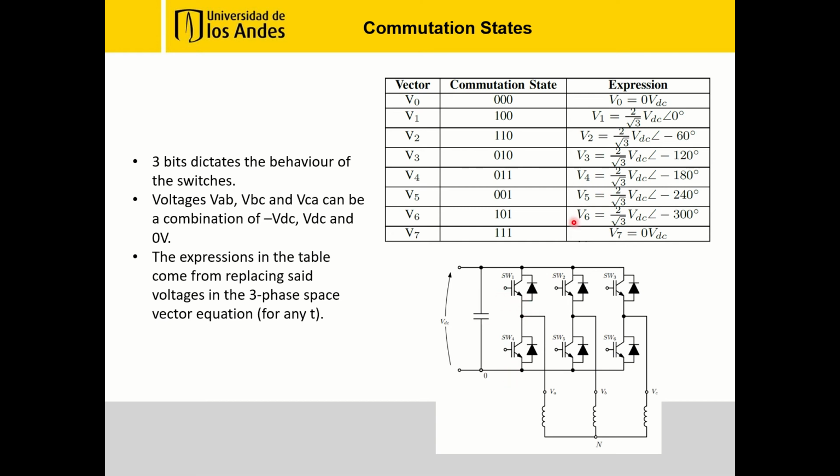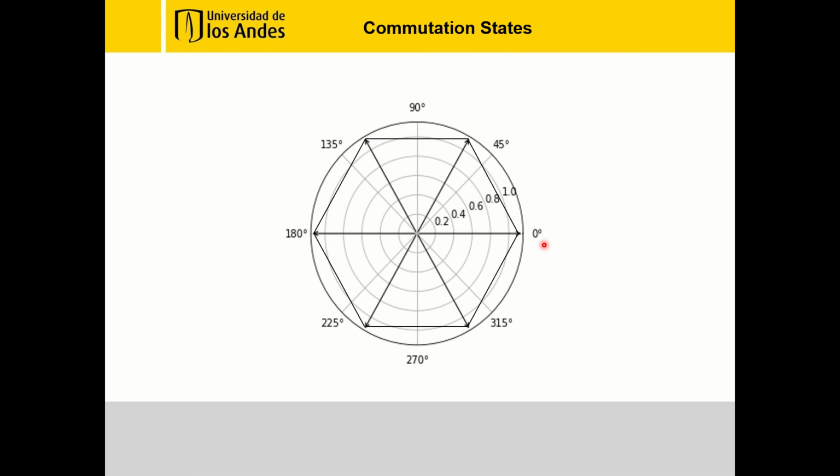The vector present in the commutation state here in this table represents the voltage between 2 nodes, assuming this node right here is A, this one is B, and the last one is C. The first position corresponds to VAB, the second position corresponds to VBC, the voltage between these 2 nodes, and the last one to VCA. If we take a closer look into the circuit, each value can be easily determined by analyzing its behavior. It is always going to be a combination of either minus VDC, VDC, or 0 volts. And finally, to obtain the director vectors, each of the previously found values must be inputted in the 3-phase space vector equation. In this image right here, we can now see all the director vectors.